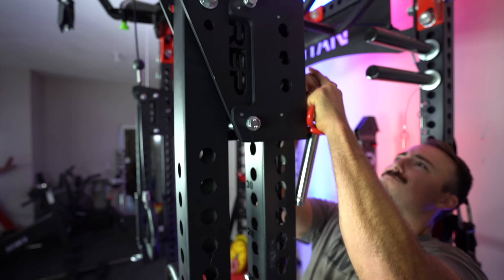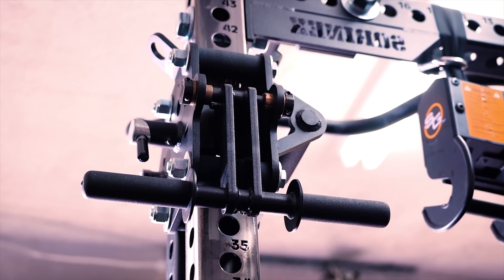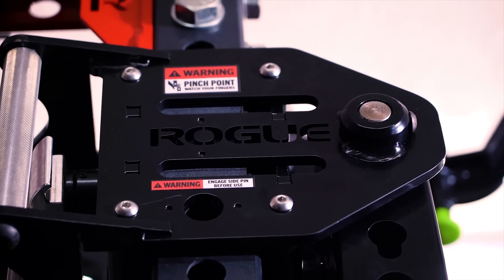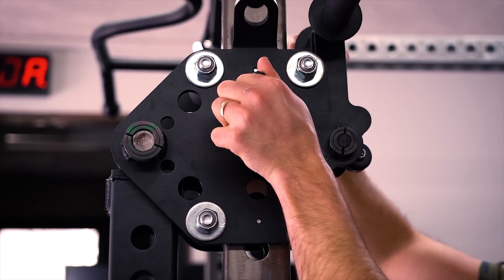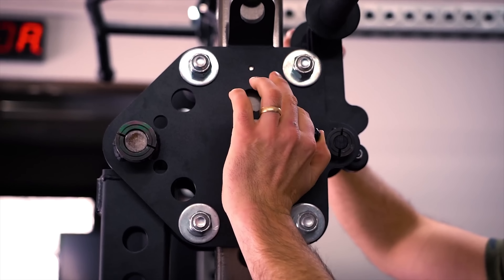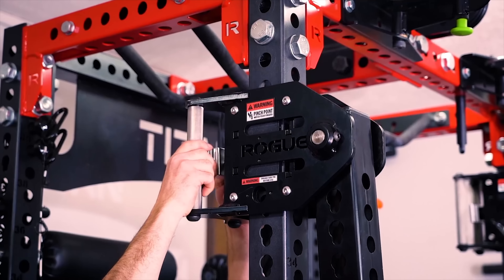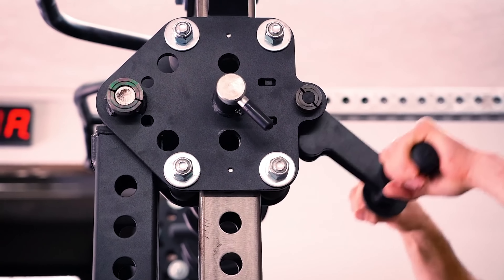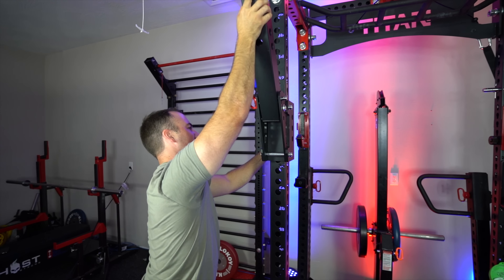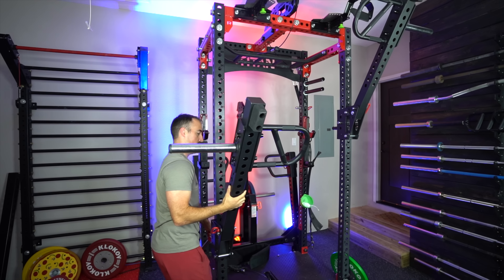Now, my opinion on the design: this is very much an adjustable arm meant to go up and down. The big difference versus Sorinx or Rogue is that this doesn't have a dedicated trolley system. Rogue and Sorinx both use a system with rollers on the back and front with a lockdown method — Rogue has those nice stainless steel arms, Sorinx uses a lever system. This one has none of that, and that's one reason they're able to lower the cost — far fewer parts.